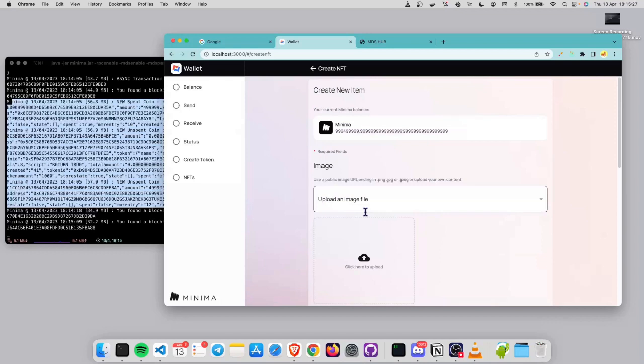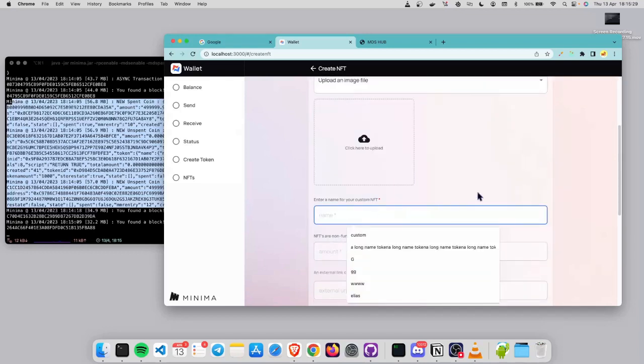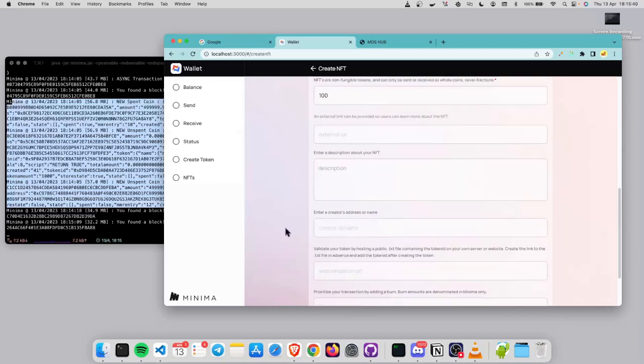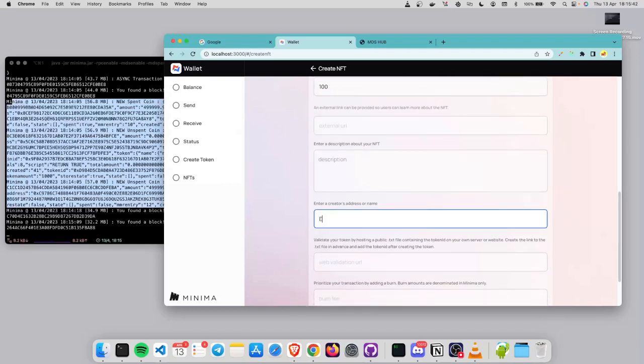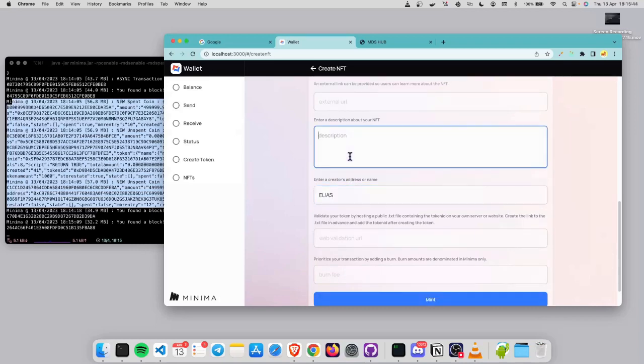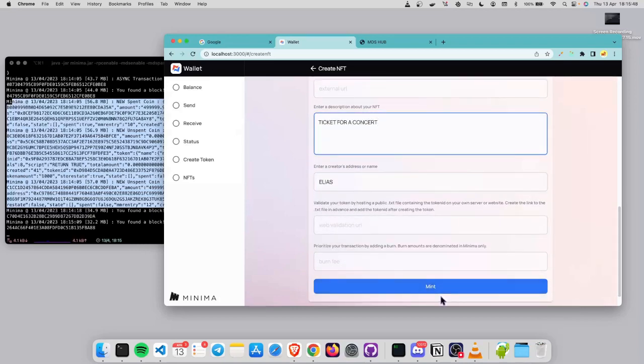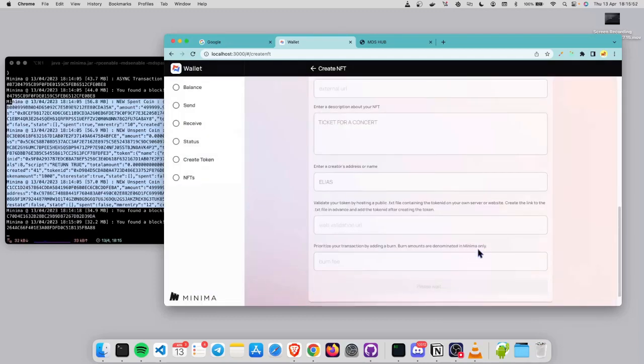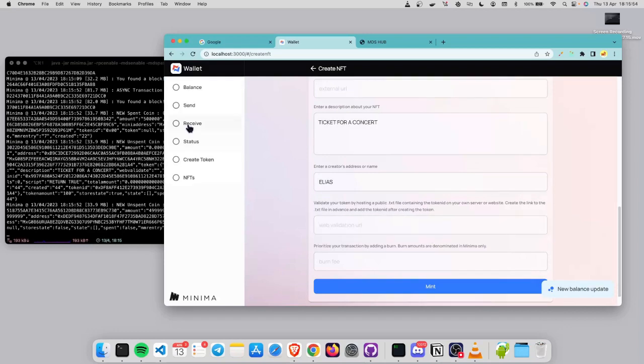So, I'm not going to put any image for this, but let's say a ticket for, I don't know, Jay-Z. I'll create 100 of them. Creator ID, alias, description, ticket for a concert. And then we mint this NFT, accept, created.